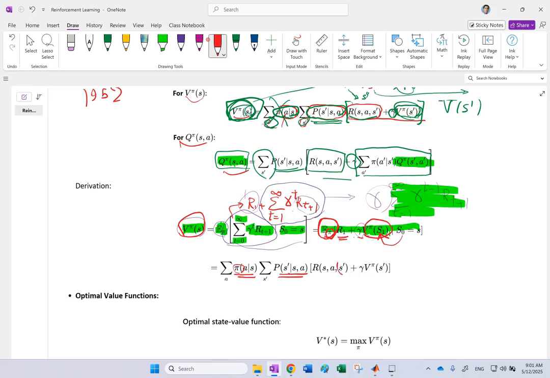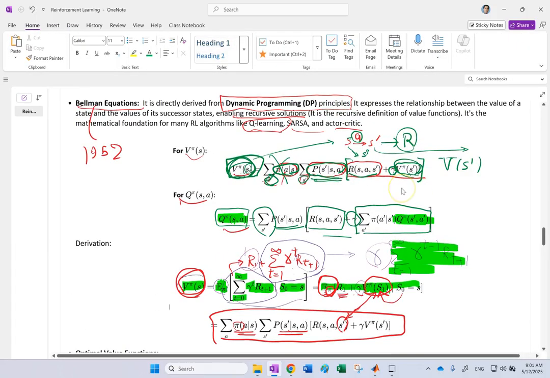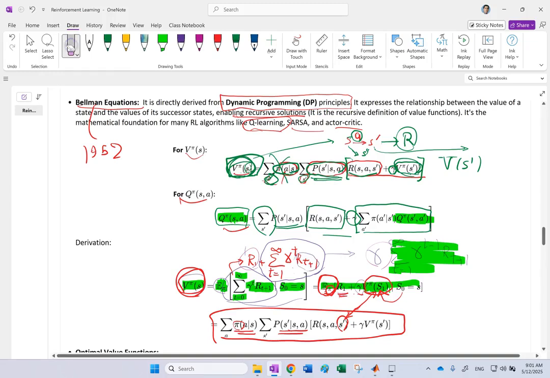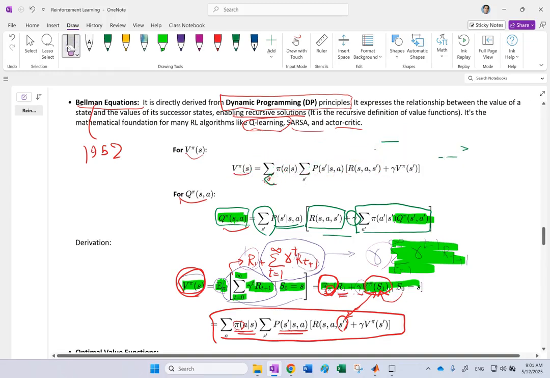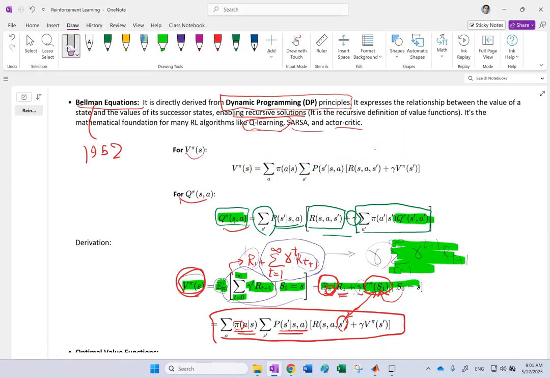And this S prime here is the same as S1 here. They are the same thing. So if you don't like it, call these S primes S1 and S0. So you see that relating this V to this double summation is exactly what we derived up here. Look, that's exactly this one here.